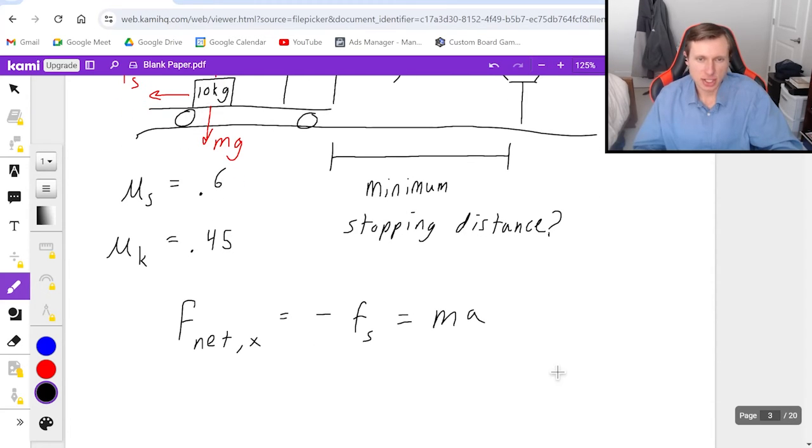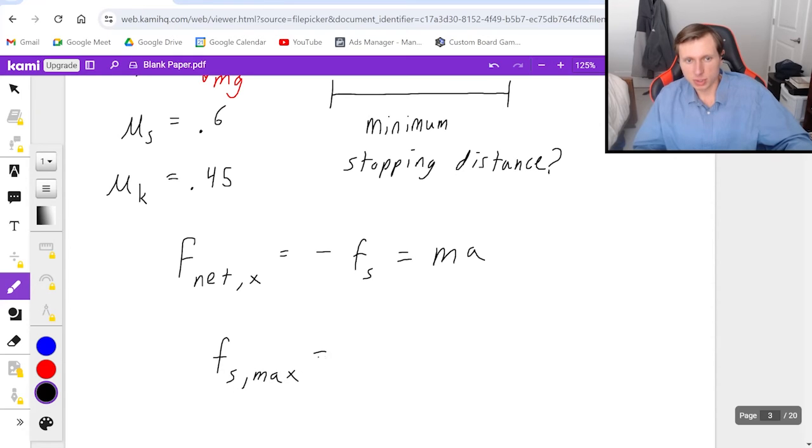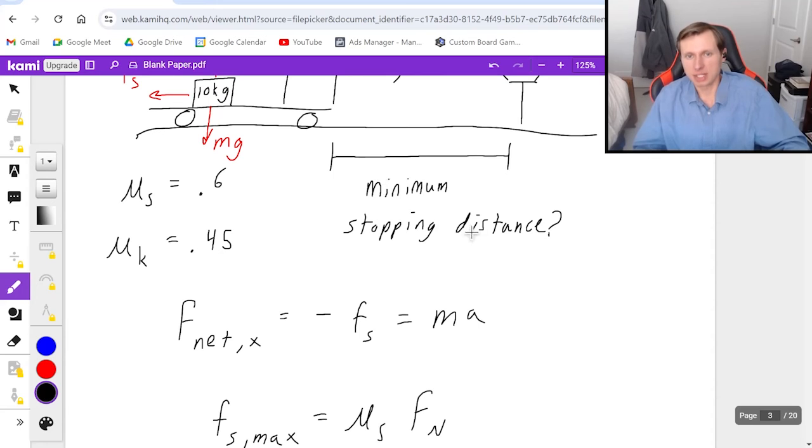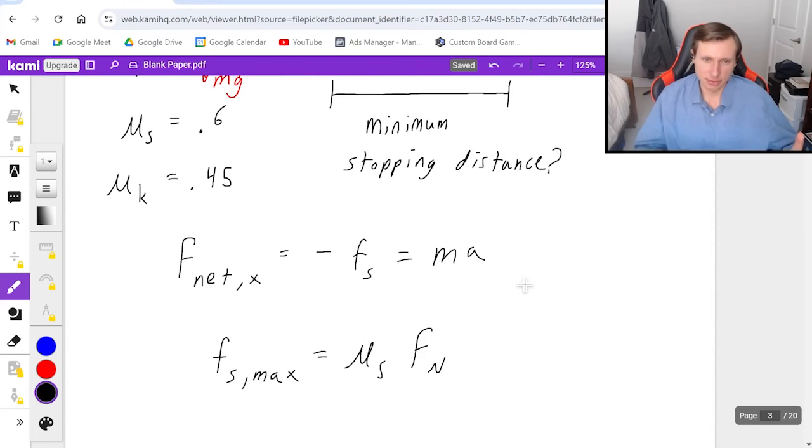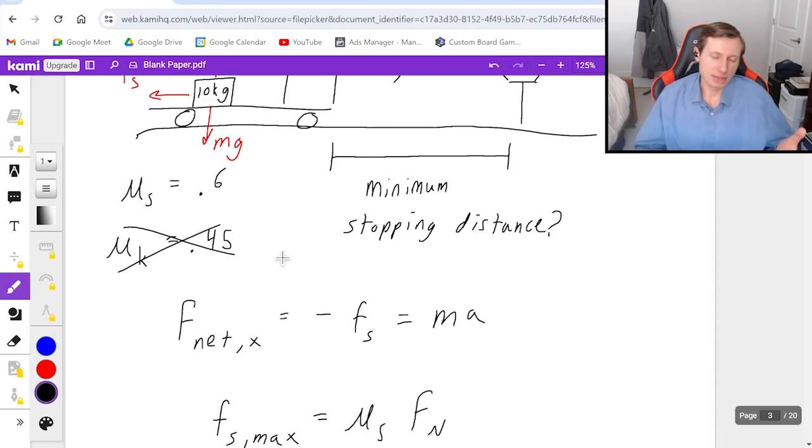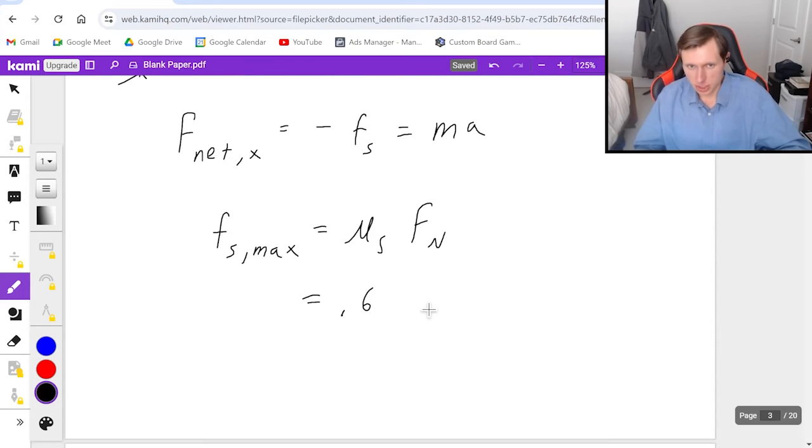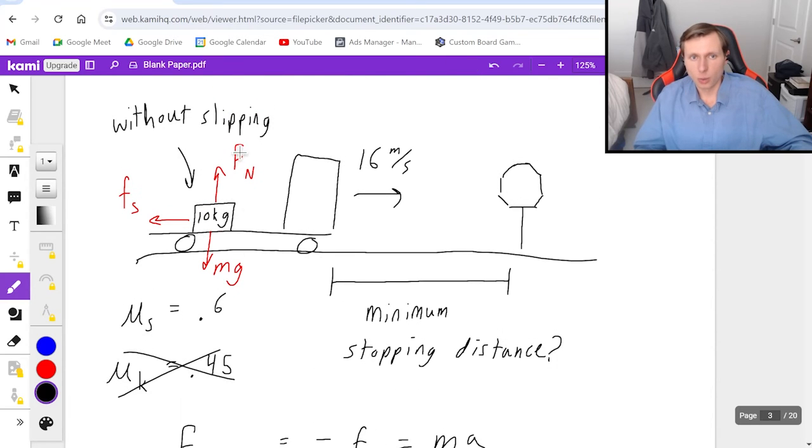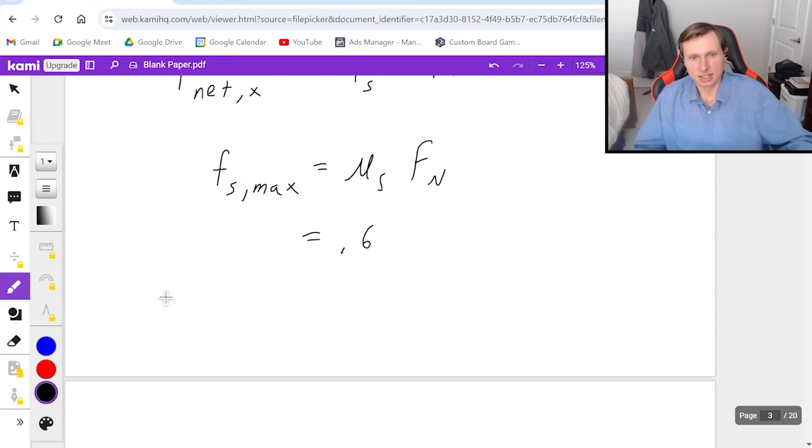So I have the mass, I don't have the acceleration, and I also don't have the static friction force this time. The good news is I can use this max static friction force equation. And the reason why is because they're asking me for the minimum stopping distance, which means I need the max static friction. So μs they give me, it's 0.6. As a matter of fact, you won't even need the 0.45 for this problem. I gave it there to confuse you, but we don't need it. So we have the 0.6. Now we just need the normal force. If I want to find the normal force, I'm looking at F_net in the y direction. I see one force going up Fn. I see one force going down Mg. The crate's not moving up or down. Long story short, normal force equals Mg. So Fn equals Mg. And we also know the mass is 10 and g is 9.8. So in other words, the normal force is equal to 98 Newtons. And that's exactly what I'm going to put right here for Fn.